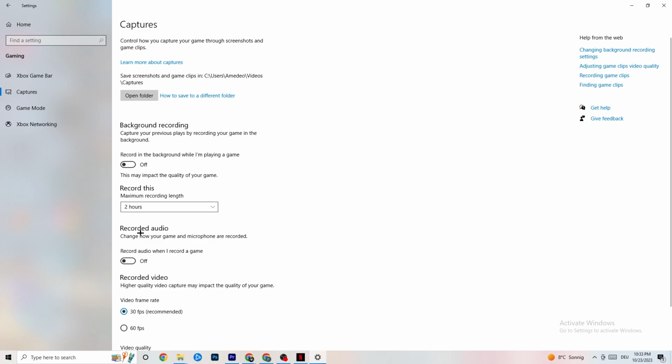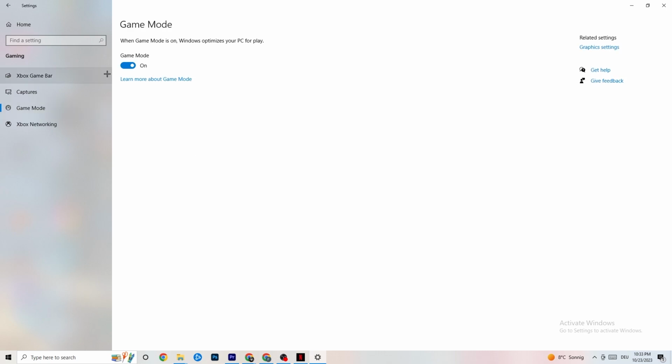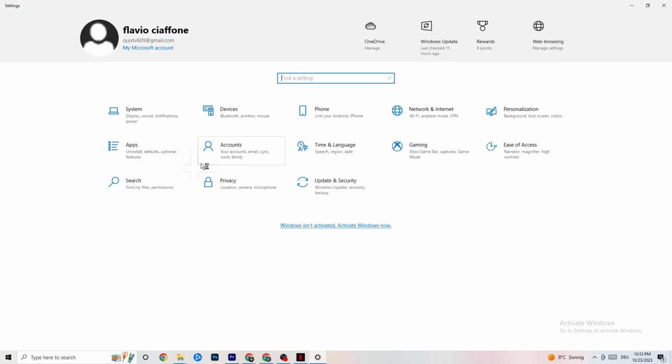So next thing I want you to do is also go to record audio and check if this is turned off, because you don't want to record audio and this just sucks quite some performance. So just don't do that. Go to game mode afterwards. And now this is going to be a little bit tricky because it's not going to work for every single device. So you need to check it for yourself. Some devices tend to use game mode better, and some devices just need to turn this off. So turn it on, turn it off, and just check which is working better for your PC.